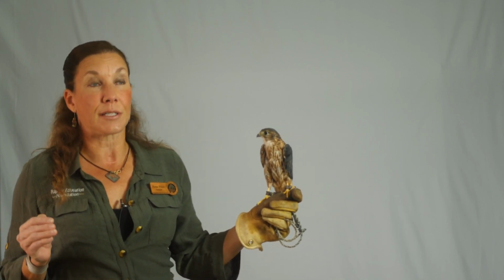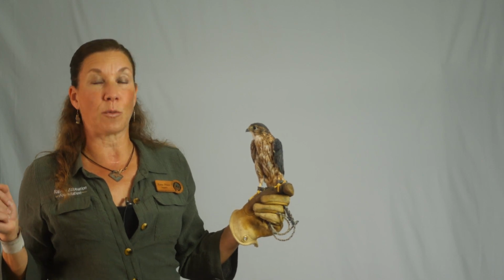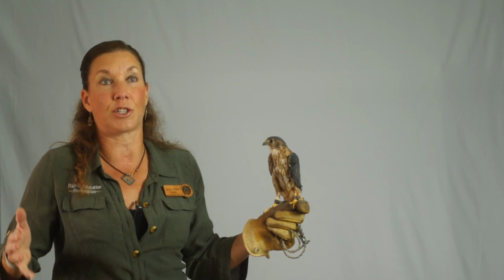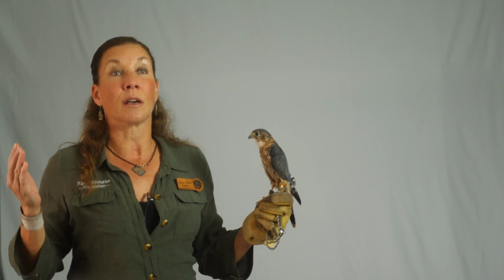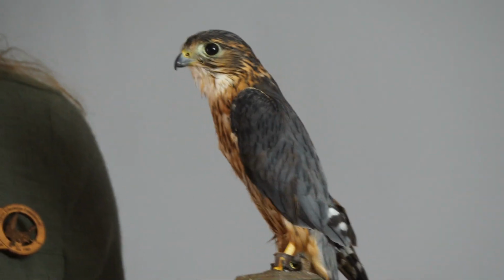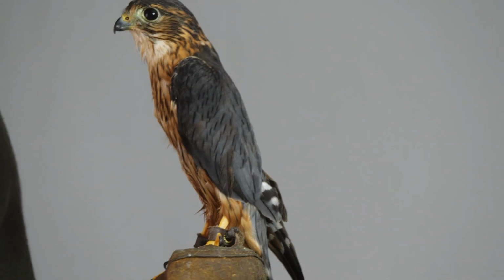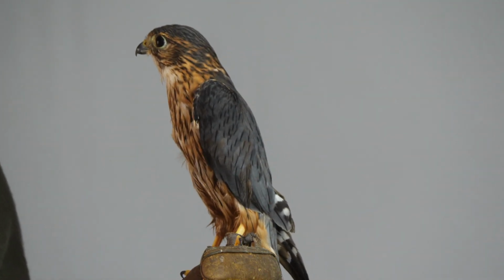And the other thing Merlins do, which is just so spectacular if you happen to see it, is they will actually work a flock of starlings or red-winged blackbirds, particularly if they are in a high food density situation, like feedlots and dairies. I tell people, if you want to see Merlins in Colorado, go out east and get permission to just drive around or sit at the entrance of a dairy or feedlot, because they're feeding grain to the cattle, and there are thousands of blackbirds and starlings, which frankly are agricultural pests at certain times of the year. The Merlins know that's where the food is.